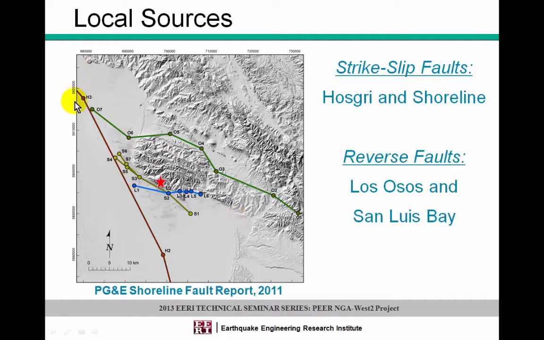The red dots here off the coast, that's the Hosgri Fault. It's a nearly vertically dipping, 80 to 90 degree, strike-slip fault. It's capable of moderate to large magnitude events up to magnitude 7.5 and or larger, depending on if you want to include the USURF option in the source characterization. So that's one of the main sources.